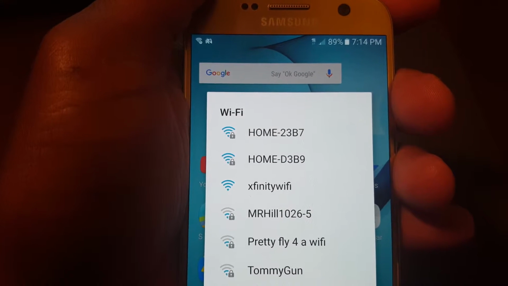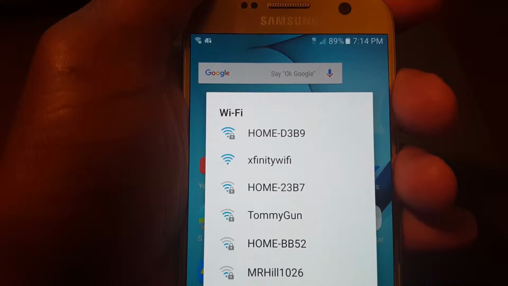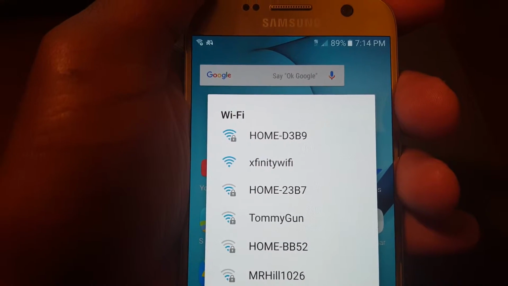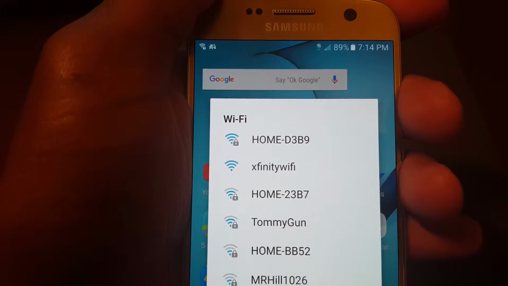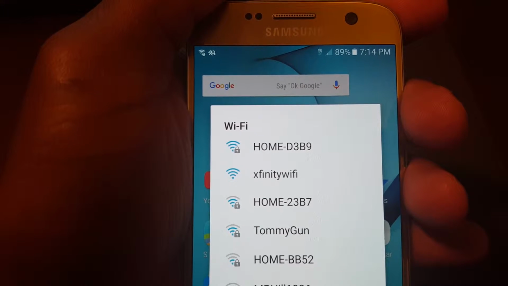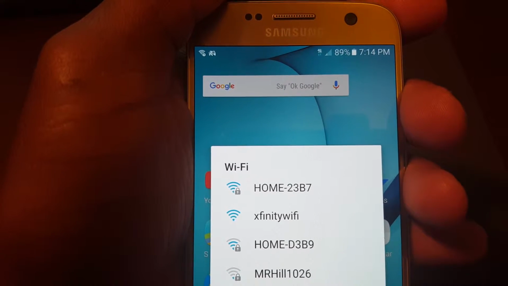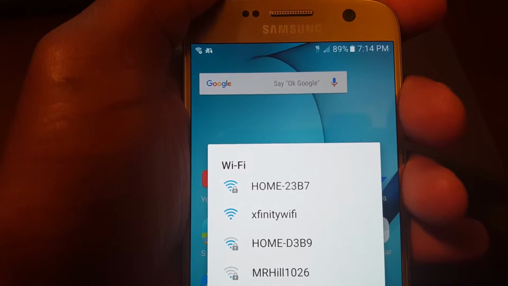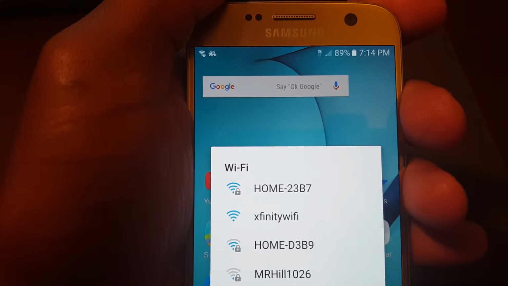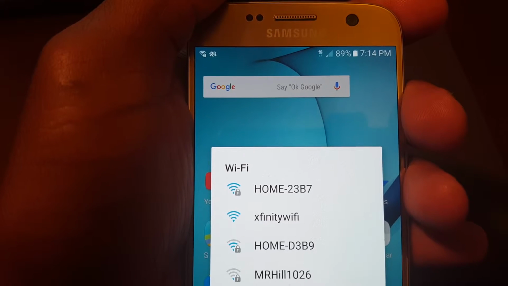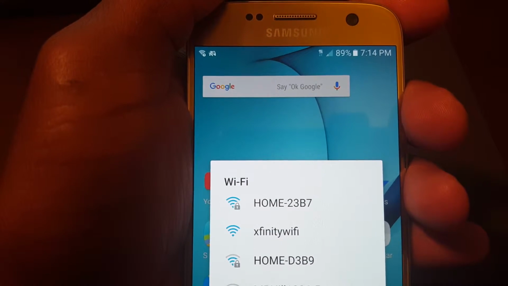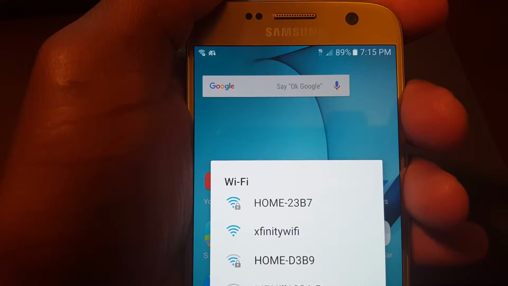Now, I was going to save this for the how-to series, but I guess this will be kind of a hybrid in this case, a basics and a how-to. While we're at it, we'll go ahead and show you how to connect to Wi-Fi. Now, if you know how to connect to Wi-Fi on any of the three operating systems, Android, Windows, or iPhone or iOS, you'll know how to connect to any one of them.